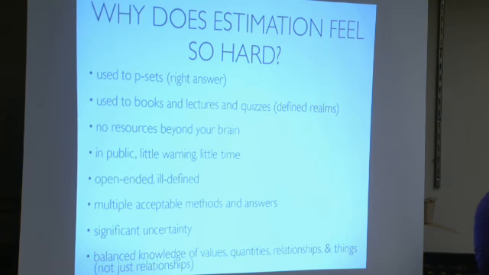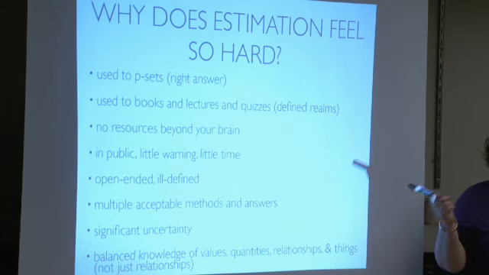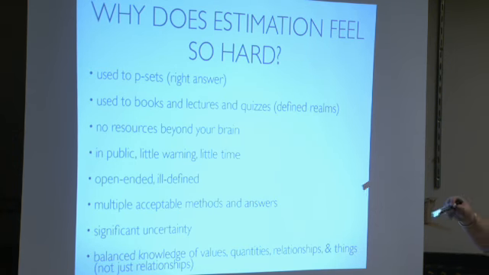You typically have no resources beyond your brain. So yes, we have Google. You can always use that. But in this class, we're often going to be doing it with no Google. And so all you have is your brain. And it's nice to be able to lean on a textbook or Google or whatever. It's often in public, so there's little time, there's little warning. That can be terrifying. You'll see me screw up. You may screw up. It's hard. But it's really worthwhile, as I talked about before.